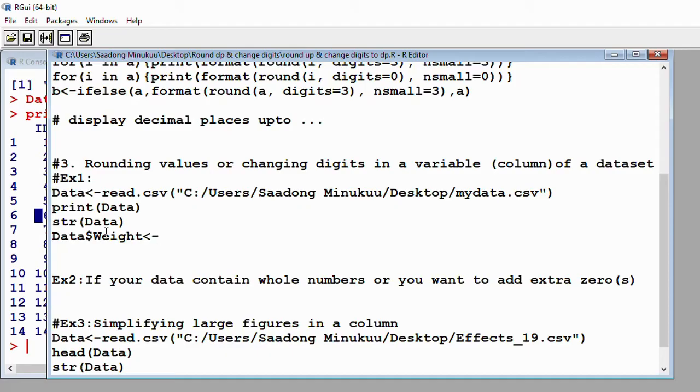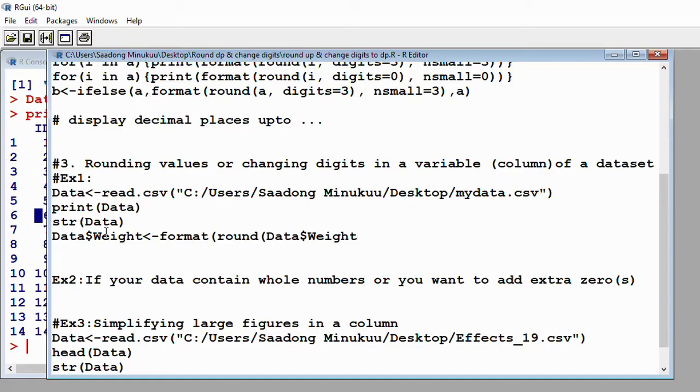We're going to round this to the nearest whole number, so we say this is equal to format, and we open brackets and say round, into brackets data$weight.